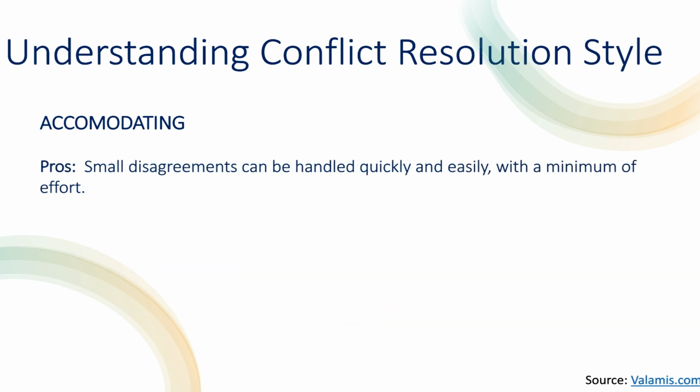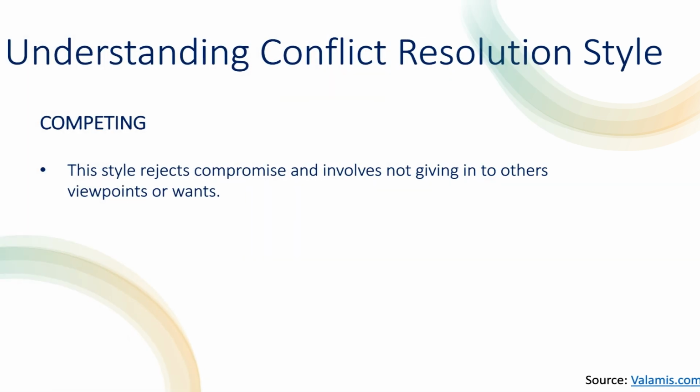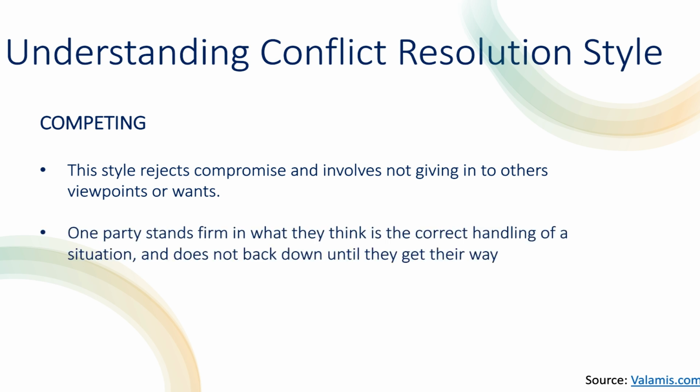One pro of this is that small disagreements can be handled quickly and easily with a minimum amount of effort. A con is that you might be viewed as weak if you accommodate too often. Using this technique with larger or more important issues will not solve any issues in a meaningful way and should absolutely be avoided. The third style is the competing style. This style rejects compromise and involves not giving in to others' viewpoints or wants.